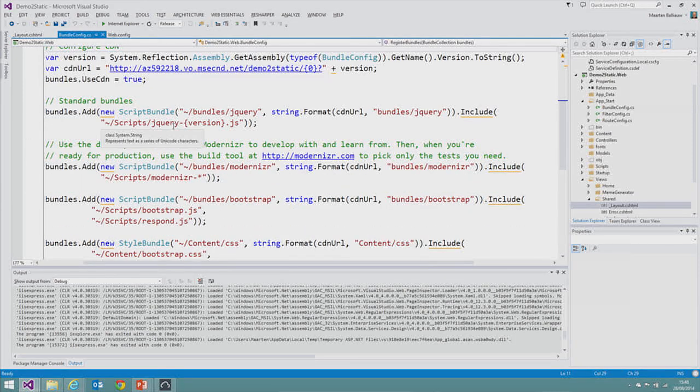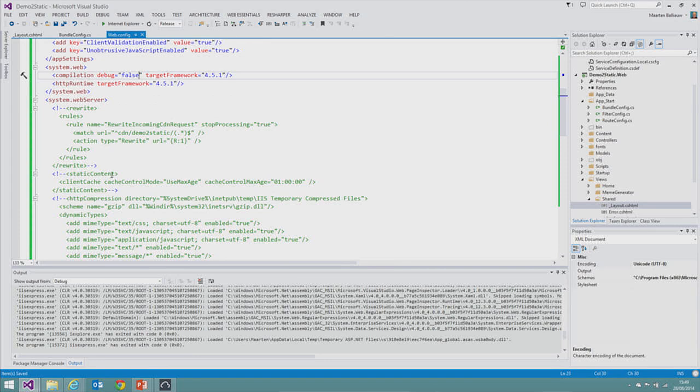Well, there's a couple of ways to do that. One way is to change my local bundle URLs to /CDN/bundles and so forth, and expose the bundles on that path using that approach. Now that's one approach, and depending on your preference, you may prefer a different approach, and that different approach may be found in URL rewriting.